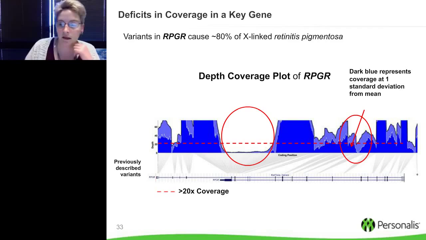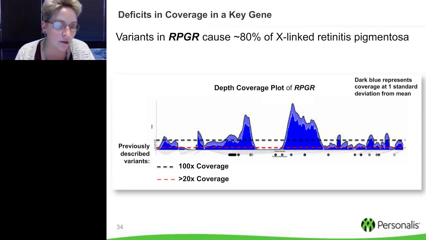Now, one of the misconceptions I think people have about genome sequencing is that if you have regions that aren't well covered at, say, 30x, all you really need to do is sequence higher to get that coverage. That's absolutely not true. Here's the same gene and same coverage plot, but now it's been sequenced to well over 100x coverage. And what you can hopefully see is that these same problematic regions are still not covered well. The reason for this is that this lack of coverage is not due to just stochastic variation, but there's actually genomic architecture here that makes assessment of this region problematic.